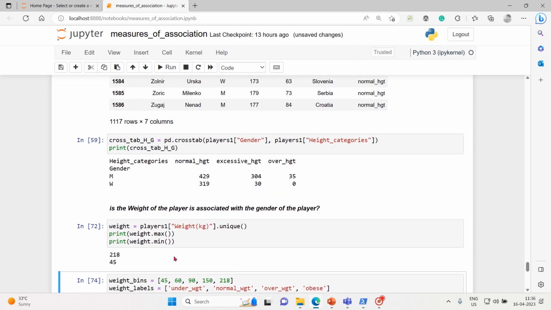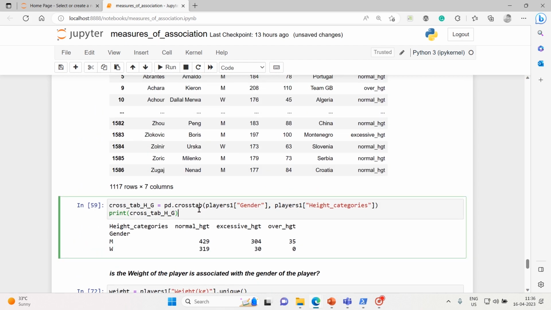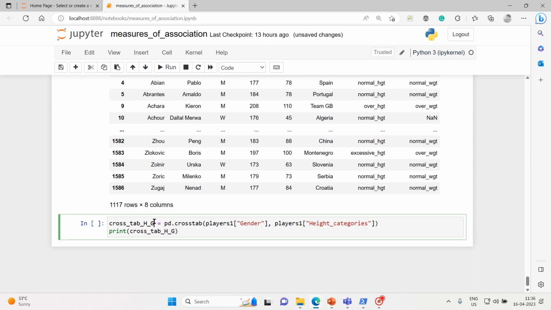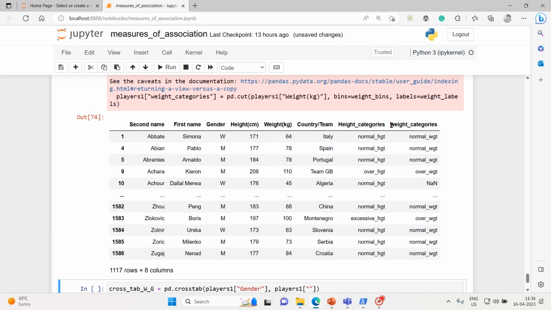Now it's time for us to find out the relation. Let me go for the cross tab, weight and gender. So player 1, I'll go for the gender, and player 2, I'll go for the weight categories. Let me copy this from here.